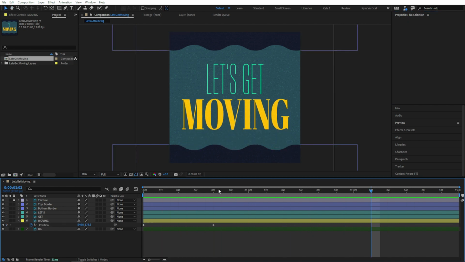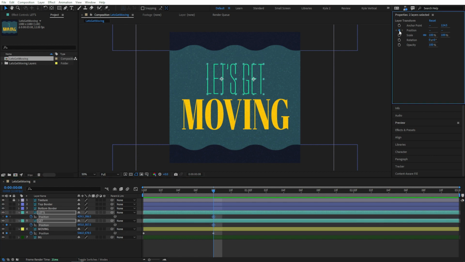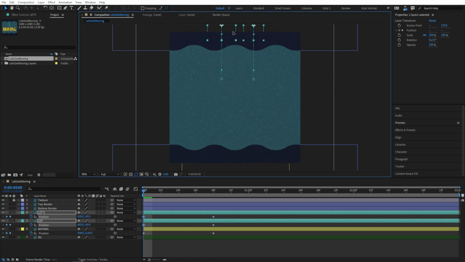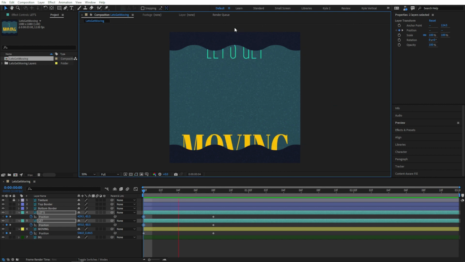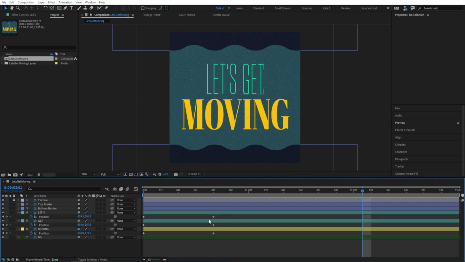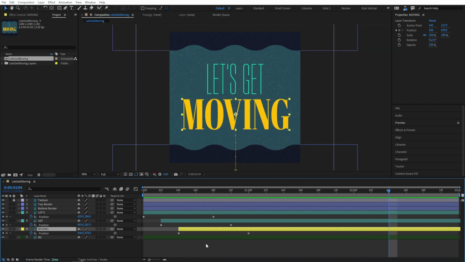I'll bring the playhead back to that frame 8 and select both of the Let's and Get layers. I'll do that same thing by coming up here, clicking the stopwatch to create keyframes, move the playhead back to frame 0, and I can also grab them directly in the viewer and just push them up until they're hidden. Another preview. Not bad. I think it might be more interesting if I offset these layers a bit, so I'll just drag this Get layer to the right 1, 2 frames. Grab Moving and move it up 1, 2, 3, 4 frames. Let's check that out. A little more dynamic, huh?